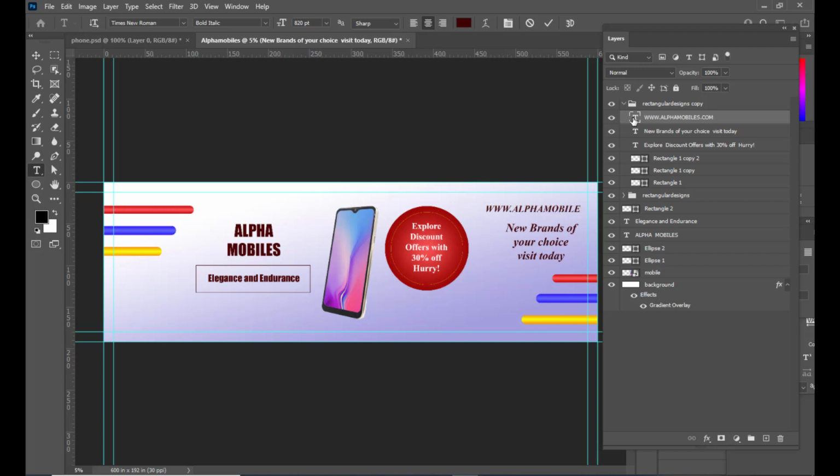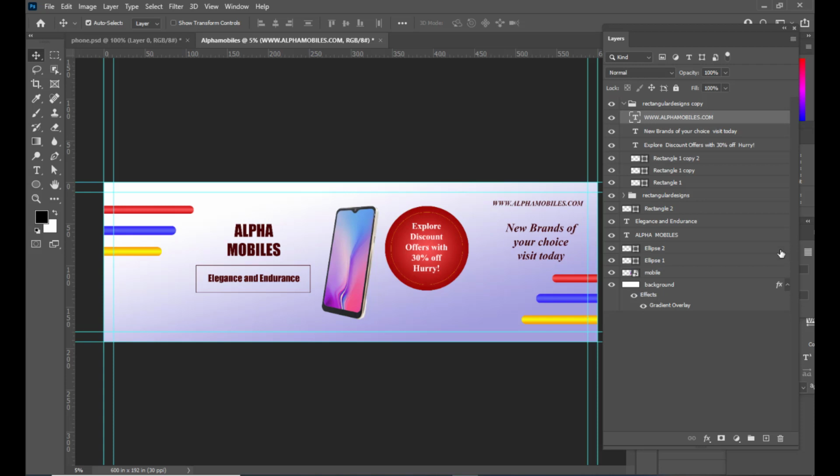And the one thing is we have to make it a little bit small. We don't want this much big text. We will just put 700 points. I think it's still not small. We'll put 600. Right. Now it looks better. And we'll put it on the top right corner. Make sure that you place the website address a little bit inside the document boundaries. Don't put it close to the document boundaries. It doesn't look nice. Right.